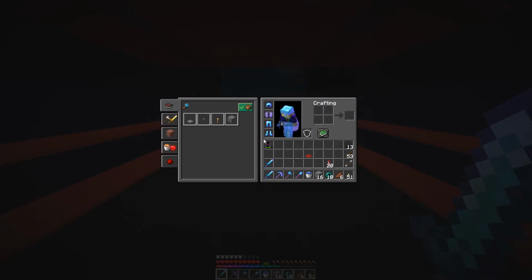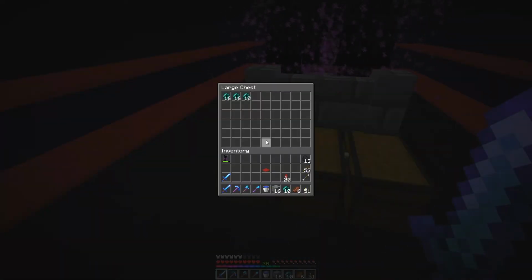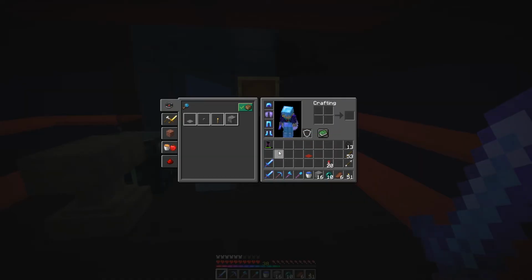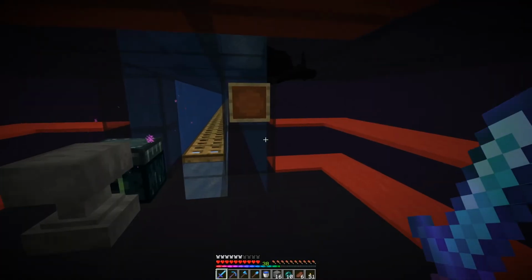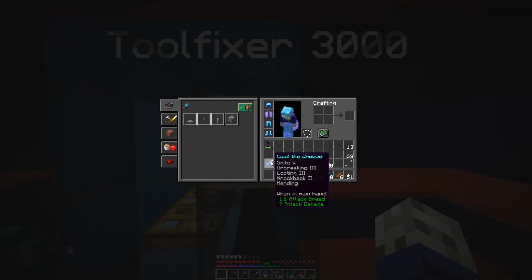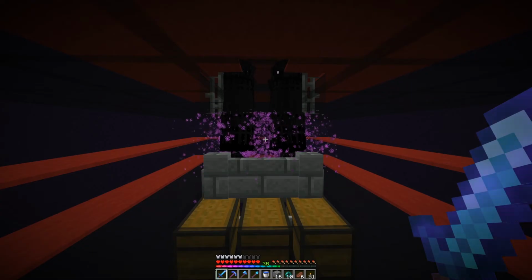Alright guys, I have repaired absolutely everything, which is crazy. We have a ton of pearls and stuff, but yeah, we have our tool fixer 3000 with sharpness 5, unbreaking 3, which is not really necessary, sweeping edge 3, and mending. And we can leave that right here, where we can always use it when we come back. So yeah, that was a great success.